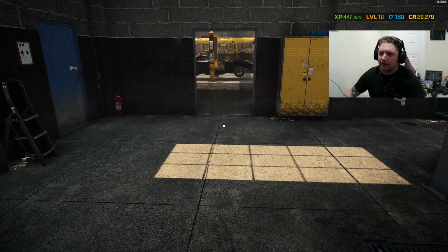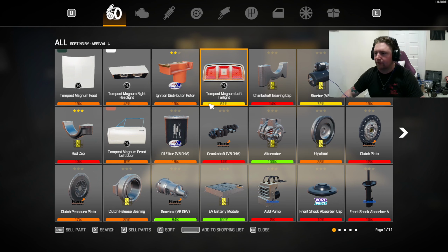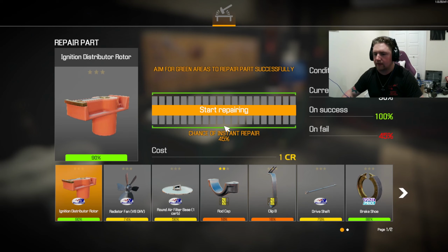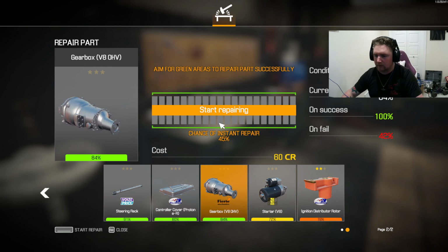All right, welcome back everyone. Back from the junkyard. We didn't really score too much. I'm not even too sure if we needed it at all. I found a hood, a headlight. I found a two-star rotor. I don't know if we can fix that. Left headlight, don't know. The starter is actually pretty sweet. Picked up an air filter, another rod cap, and a door. So nothing too good out of there. Let's see if we can fix any of it.